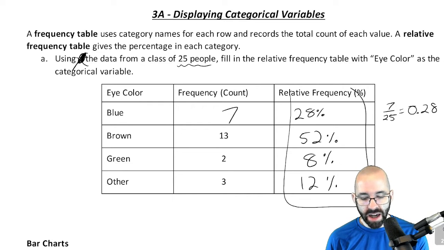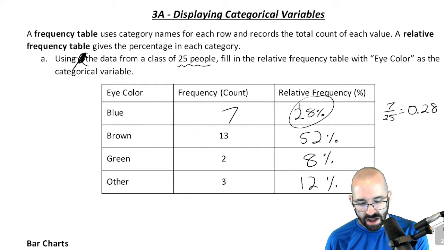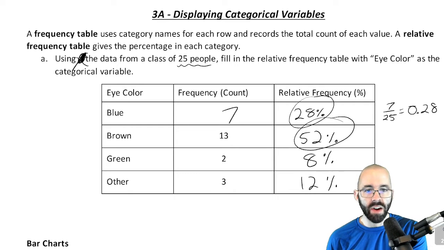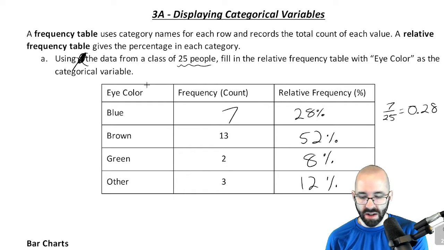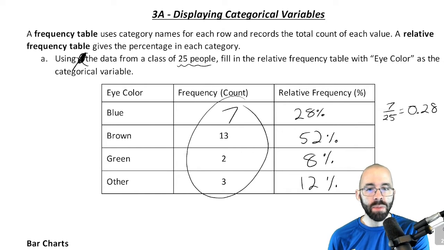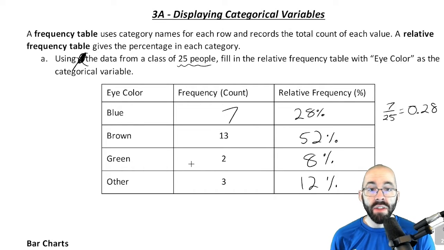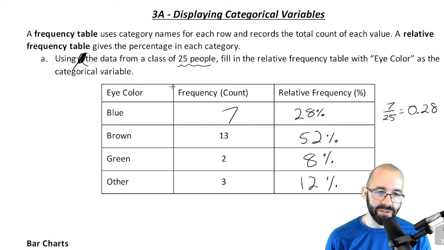Now, hopefully I did my math right. We can check our answer by adding these relative frequencies. What should they add up to? 100%. So 28, that's going to be 80, 88, 100%. Great. It does add up correctly. And that's a relative frequency table. Categorical variable. Values of the categorical variable can be how many people had each one, or what percent of the people had each one. This is really closely tied with probability, but that's not for another 2 videos.